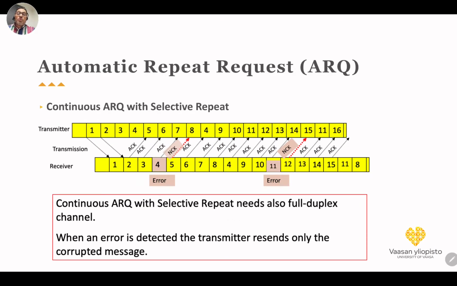The other kind is called continuous ARQ with selective repeat. In this case, and this is the fastest one, we resend only the packet which was not received correctly. You can see that here they send packet 1, packet 2, and it is the same as the previous one, so every time they don't wait, they decode and they send acknowledgement, and once it receives the packet number 4 in error, you can see that once it is received by the transmitter, that packet number 4 was received in error, so they retransmit packet number 4 alone. They don't send everything, they send only the packet which was received in error. This is called continuous ARQ with selective repeat.